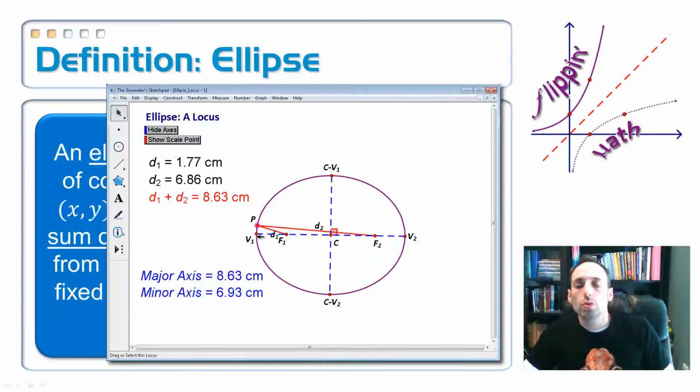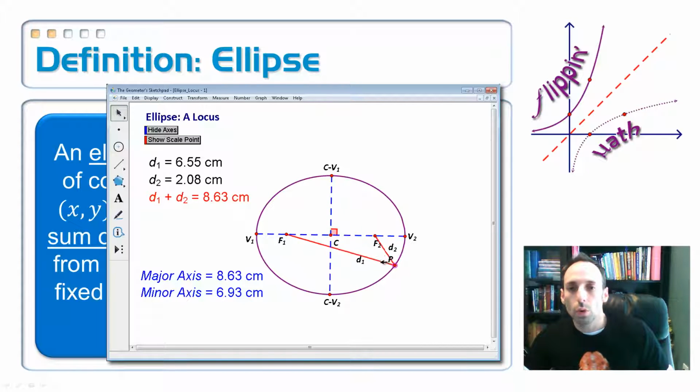Okay, so you should see that the length of D1 plus D2 is equal to the length of this major axis here. That's because when I put this point right here, the distance from this focus to that line is the same as from the focus to that vertex, vertex 1. What I have left over is the distance from focus 2 to that vertex. That's the piece that's left over. So if I add those two pieces together, I get the length of the major axis. And we're going to call that length 2A, as you'll see in the rest of this presentation.